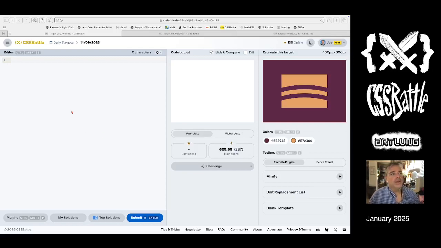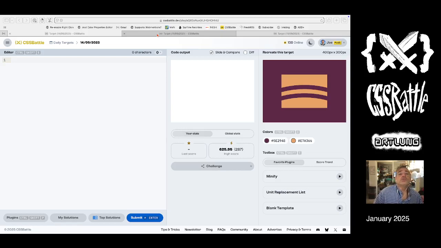Howdy folks, time once again to do a retro CSS battle, CSSBattle.dev, terrific challenges of code golf. The task is to replicate these shapes using HTML and CSS, and I love doing them, and I've recorded many of them as doing them in real time. Some I do right when they come out, and these are ones that I do that were in the past, that I've already done, but I try to look at them with fresh eyes.